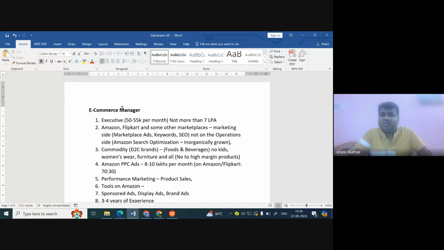A lot of companies, when they start their e-commerce business, don't sell through their own website, most of them. Normally, they find the right kind of platform. For example, Amazon and Flipkart could be the most relevant for most of them. But there could be Myntra for apparel and fashion, Nykaa for cosmetics and fashion again, and likewise Tata 1mg or NetMeds for pharmacy and medicines. So these are different platforms.